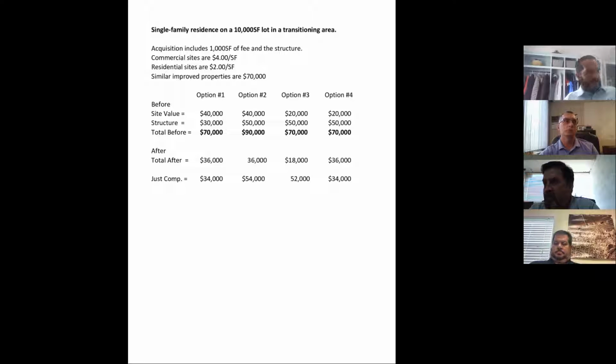Dean wants to know if this appraiser that wrote the article has ever bought any right-of-way. I don't know. The article is Interim Highest and Best Use in Condemnation Appraising. It was published in the Appraisal Journal. But I'm sure our relocation guys would love the option 1 where we have a $36,000 offer and the replacement housing is at $70,000.